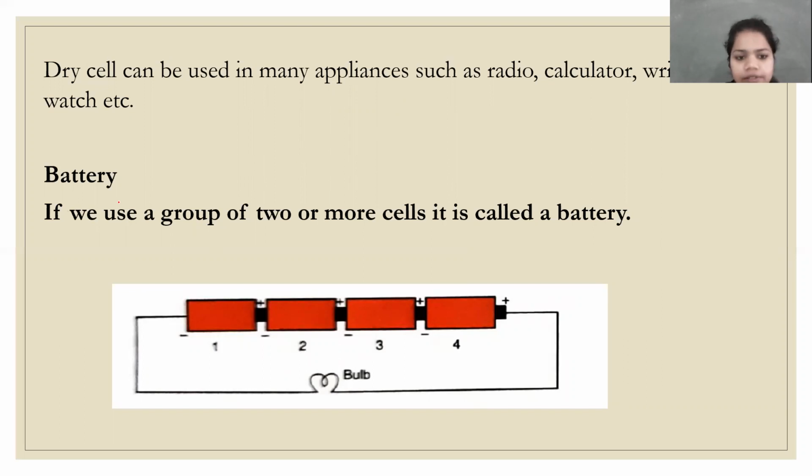When a group of cells, when you connect two or more cells, then it is called a battery. As you can see in this diagram, 4 cells are connected to each other and it forms a battery. While connecting the cells, one thing you have to keep in mind is that the positive of a cell should be connected to the negative of another cell. You can see here, positive of one cell is connected with the negative of another cell. And ultimately, it is connected to a bulb over here. Again, when the bulb is connected, it should be checked that one positive and one negative are connected to the bulb. Once the circuit is complete, electricity will flow and the bulb will glow. So again, I am repeating, a group of cells is called a battery.